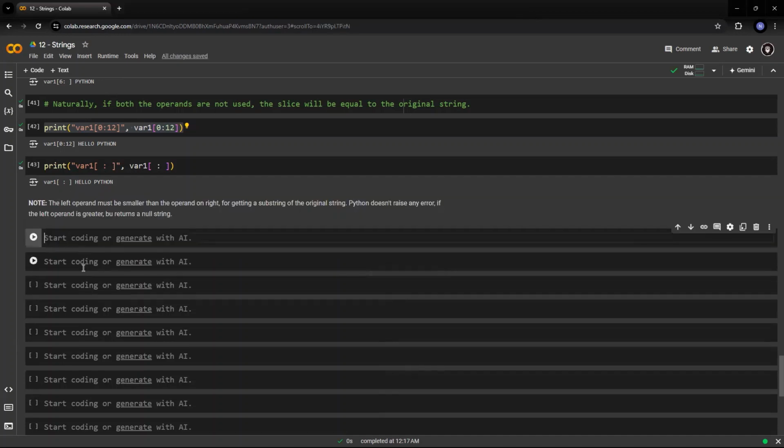The left operand must be smaller than the operand on the right for getting a substring.